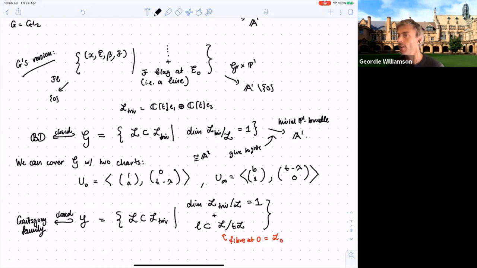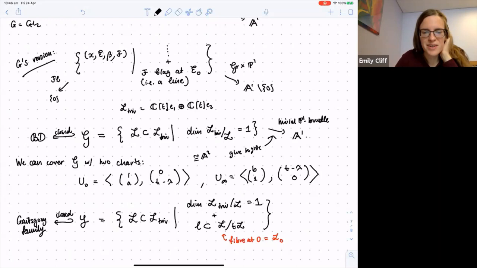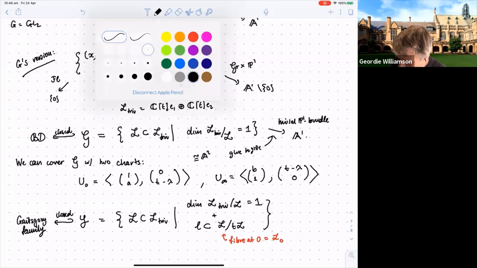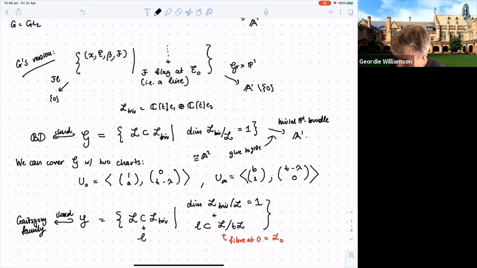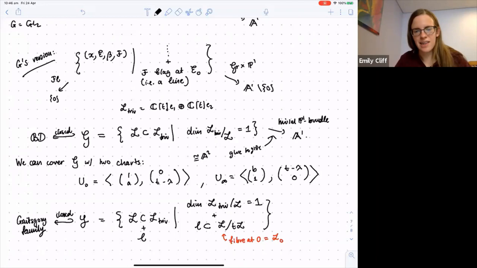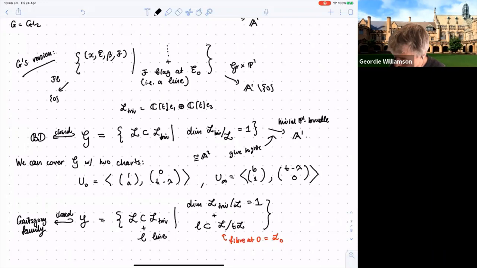Firstly, I want to consider the following closed subvariety. Sorry, just for clarity, that's an abusive set theoretic notation, right? Like your data consists of big L and little L. And little L is a line. Yeah, little L is a line. And the space of all L is G, and this is a P1 bundle over G.